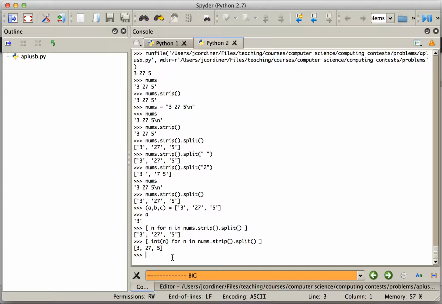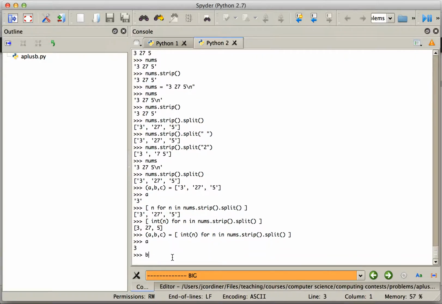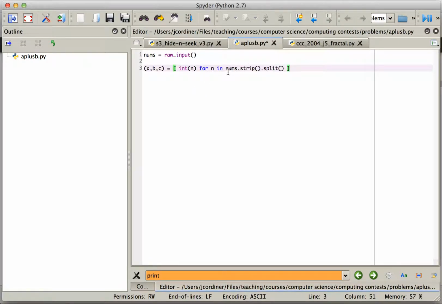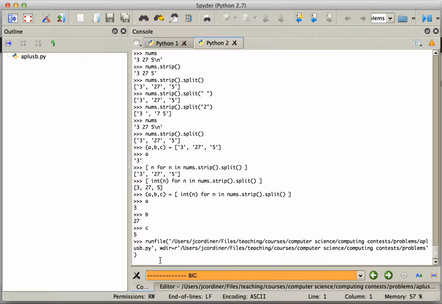Now that doesn't look like a big deal, or maybe it seems like a roundabout way to get to this situation, but I think once you've done it once or twice, it really becomes easy to use, and suddenly list comprehension becomes a really useful tool in all sorts of different places. So there's my 3 values. So I would pull this back and place it in my code, and really I would just end up replacing this with the raw input, so that I can do it like this. So now it's all coming in. I'm getting my 3 values. I'm just going to run that code.